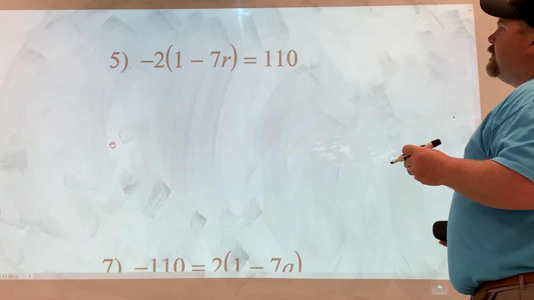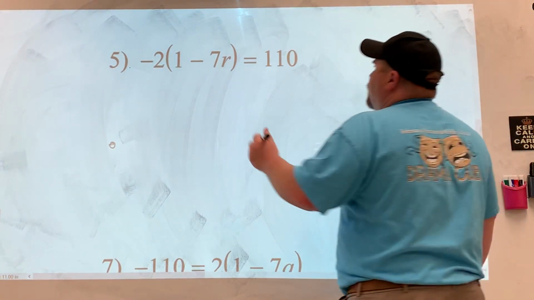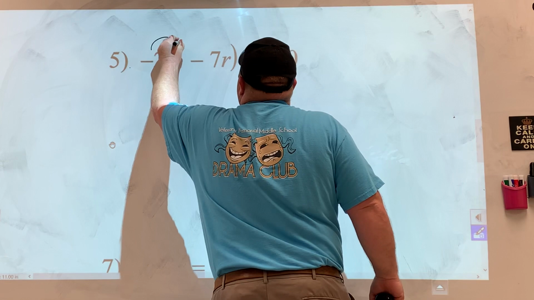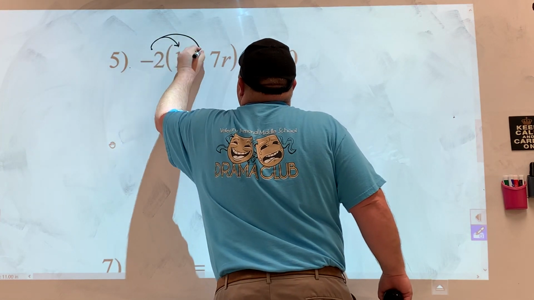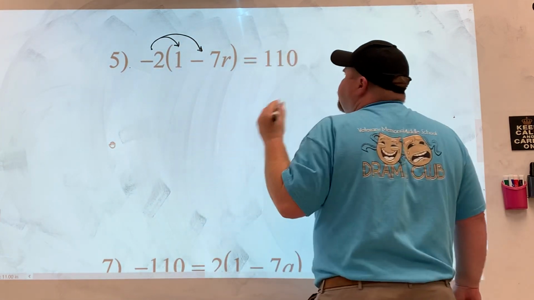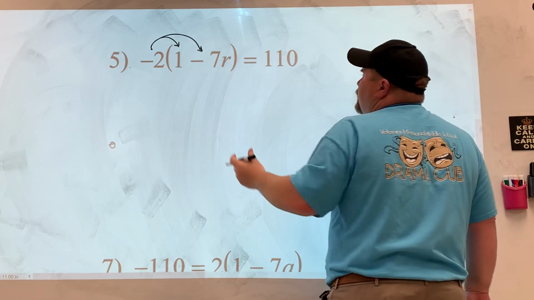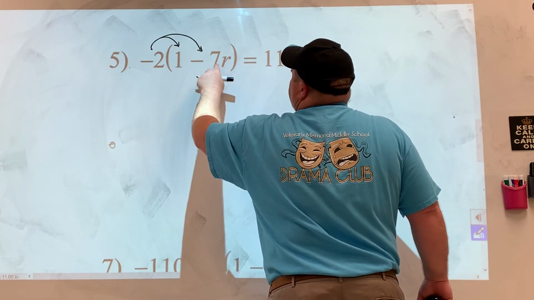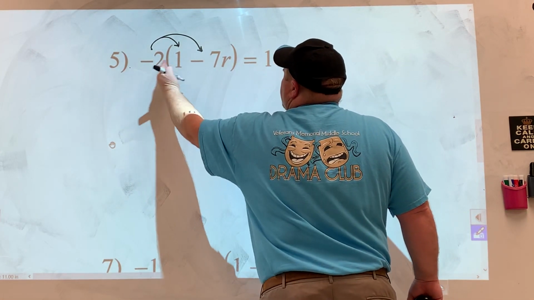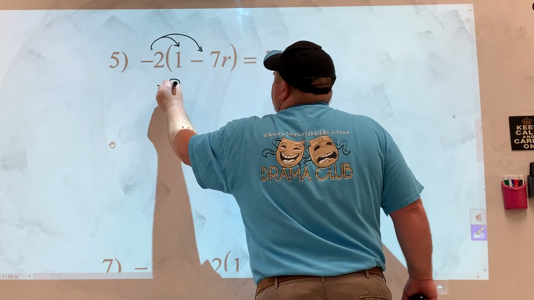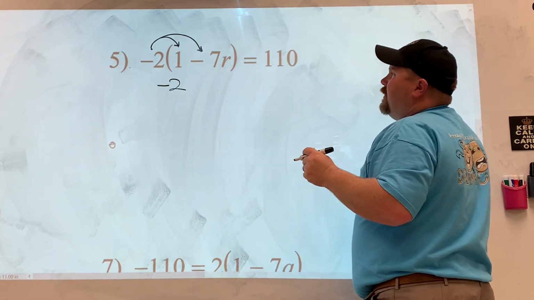All right, problem number 5 has distributive property in it. We have to distribute this -2 times everything that's inside these parentheses. Now, I know coming from 7th grade, many of you look at this part right here different ways. First of all, -2 times 1 is -2. There's no argument about that at all.